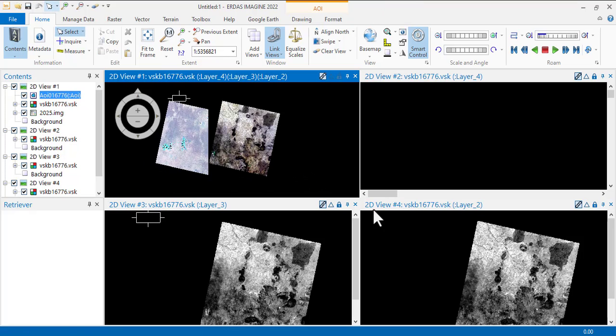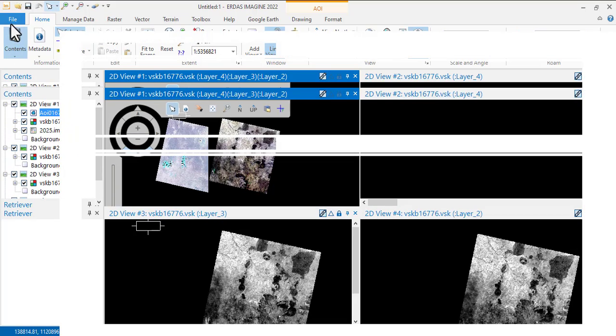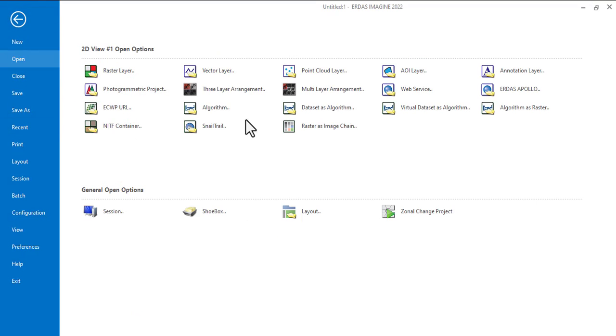That's what you do when you come to open and you say 3-layer arrangement. Then we have multi-layer arrangement. You have multiple bands, like maybe you've done a composite band and you want to bring them in, so you can use multi-layer arrangement.